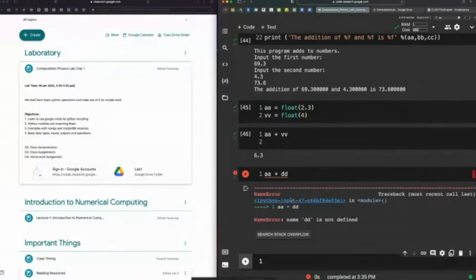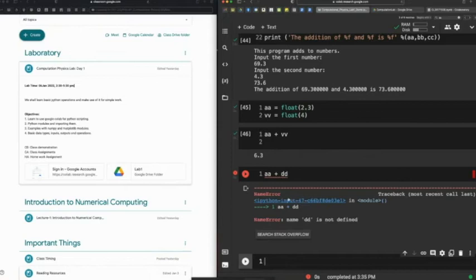Though a and d are variables, they are essentially locations in the computer memory. And you have not defined any memory location called d. Because of that, you cannot add the number stored in memory location a with the number stored in memory location d. Okay, so it's not there.